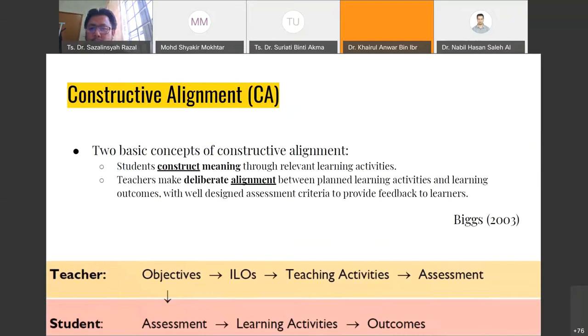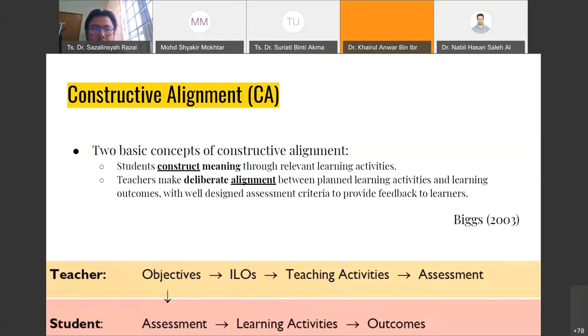Constructive alignment, this is one of the definitions, not verbatim. It's from this paper, Biggs 2003. And this diagram is also from that paper actually, but I think another PM from UTHM drew this. I forgot to quote it. So the basic concept of constructive alignment: the constructive part is that the students construct meaning. Under OBE, the students get to understand the learning process and construct it themselves, not that we tell them. That's the hope.